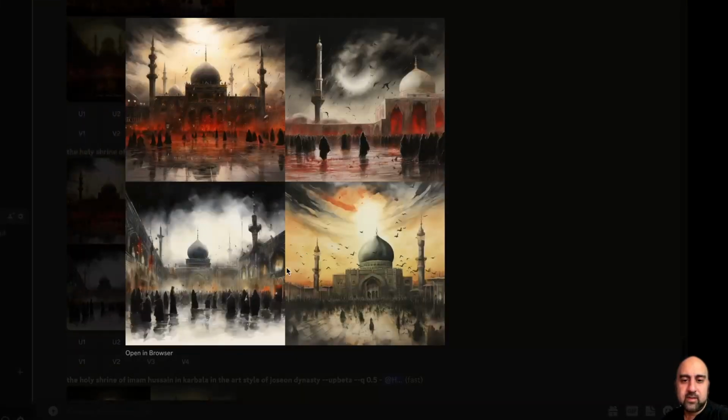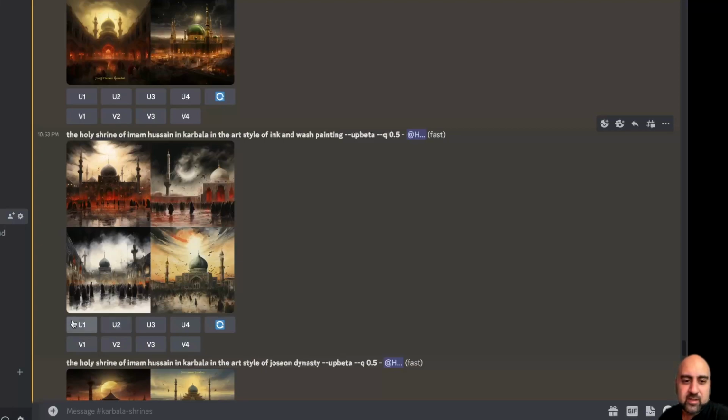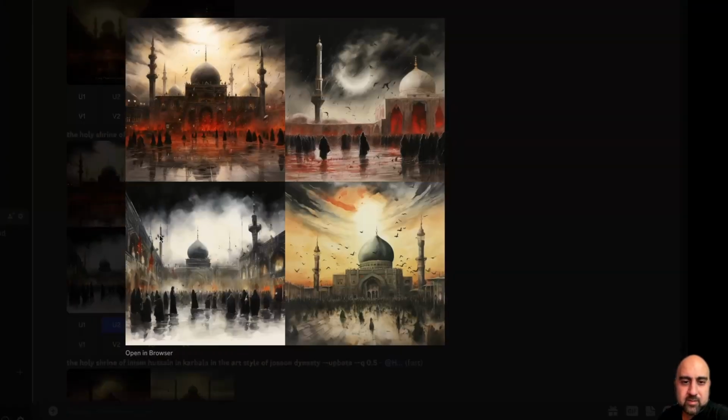Ink and wash painting. Oh, I like this one. I like it a lot. Just the contrast and the colors. Okay, let's see which one. How about, let's just take a look at 2 and get variations of number 3.